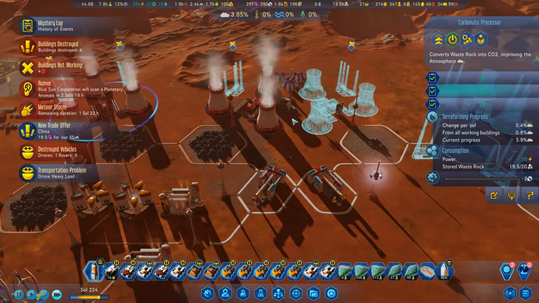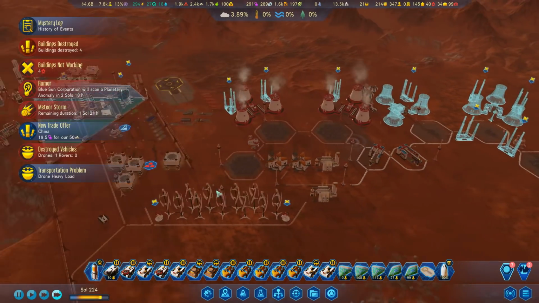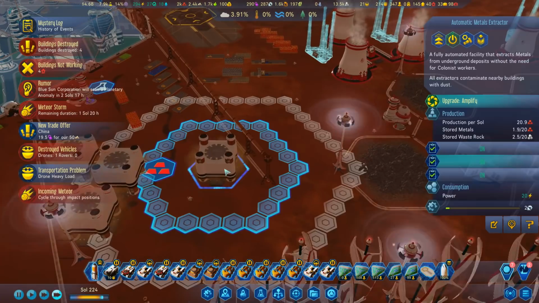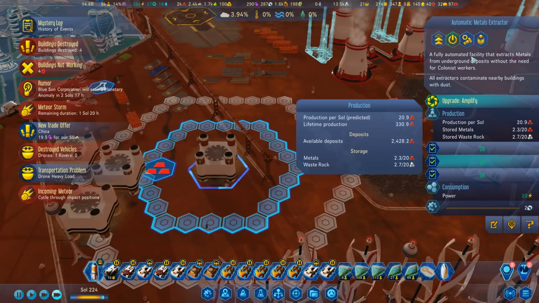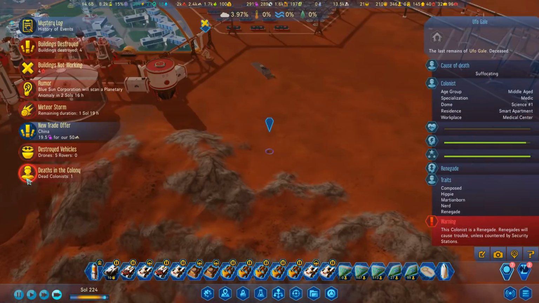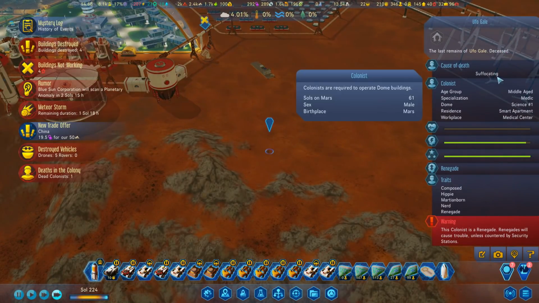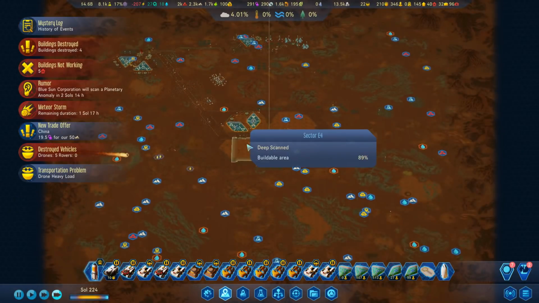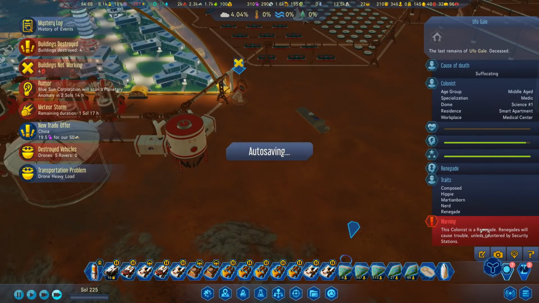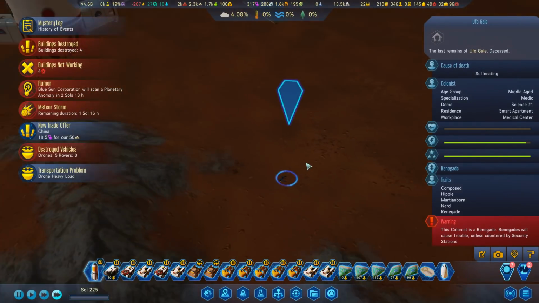So that's going to get... We've got 1, 2... We'll get 3, 4, and 5 done. Because we're kind of sort of okay. I mean, better than okay on the metals. I'm going to get rid of that one now. Yeah, I'll refab that. Oh, we had a death in the colonists. Who died? Oh. Deceased. Suffocating. Apparently tried to walk from here up here, I guess. Well, that was pretty stupid. Oh, it's a renegade. Oh, in that case, good riddance to bad rubbish. I'm not upset at all.